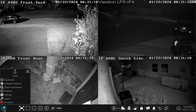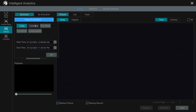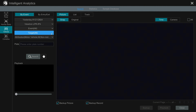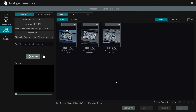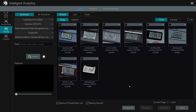Now I'll play back some recorded video surveillance footage. I'm going to go down here and select intelligent analytics, then select yesterday for the day. I first want to show you that the license plate recognition camera is automatically detecting plates and recognizing numbers automatically in some cases. So we'll choose plate detection and license plate recognition events here. We've already chosen the license plate recognition camera and we'll click search. In a moment, you'll see all the thumbnail images of all the automated license plate recognition events that took place yesterday.